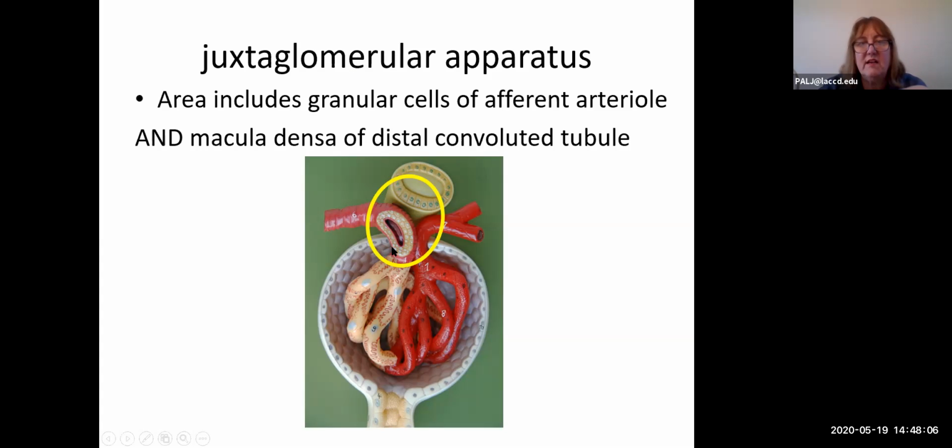And so this is super important because there is a structure known as the juxtaglomerular apparatus, which means next to the glomerulus. And that's the stuff in this yellow oval. It includes the granular cells of the afferent arteriole and the macula densa of the distal convoluted tubule. Because what happens is 24/7, they are talking to each other. Blood pressure's a little low, okay, I'll conserve some water, send it back into the bloodstream. Oh no, blood pressure is high. Okay, we'll pee out some more. And they are doing this 24/7, trying to keep your blood pressure and your blood volume in the normal range. And you'll learn a lot more about that in lecture and in physiology topics.